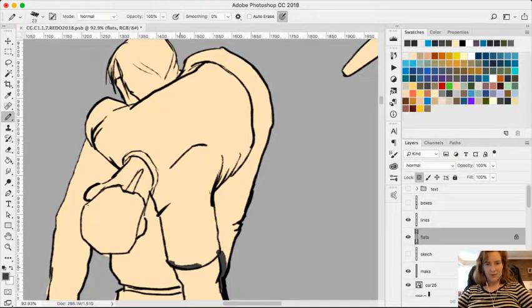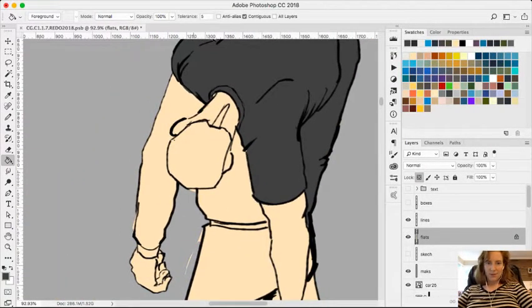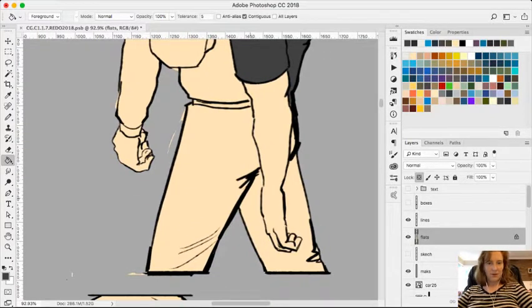Let's see. Is this the last one that we... No, okay, so we're past the lines that I did yesterday. I was working on these other lines later in the evening. Now here's some stuff. You don't have to unlock the transparency of a layer to delete stuff with a lasso tool.